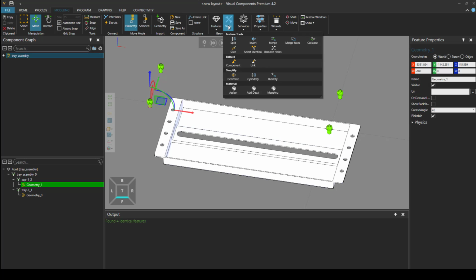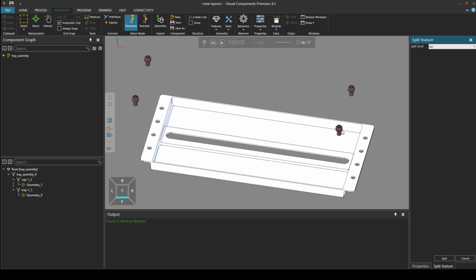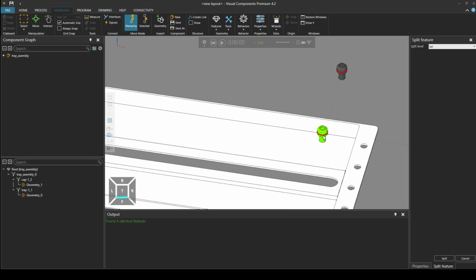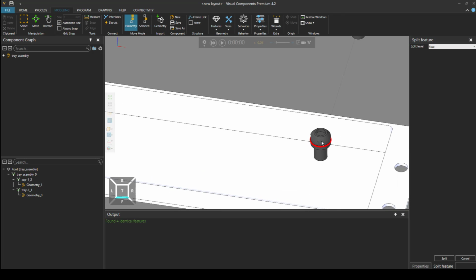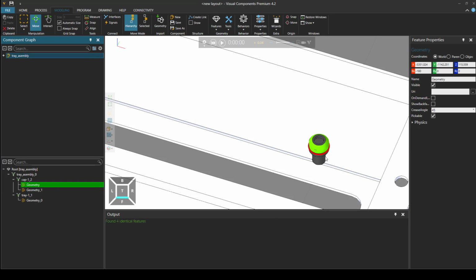We can still maybe split them back into separate geometry features using the tool split. Now if I go ahead and set the split level to maybe set, let's zoom in a little bit here. I can select this, and I can select that red part as well within the set level. If I put it to face, for instance, I should be able to select one face only and maybe split that into a separate geometry feature. Let's go ahead and do that. Now I have this face as a separate geometry feature, and I've got the rest of the screw as another.